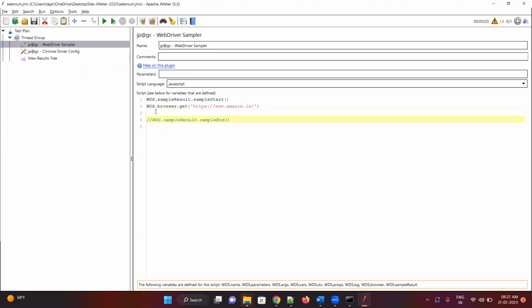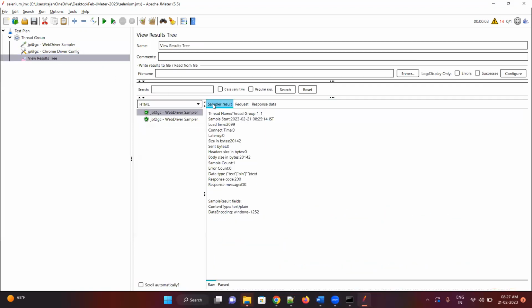Okay, so how does JMeter calculate? JMeter calculates the lines of code in between the sample start and sample end, so it will give the response time of that value. So it says to load this Amazon page now. It's not loaded, I guess. Till the time it loaded, it closed automatically. That's why. Okay, I'll show you. So it takes 2.09 seconds to open the page and render it completely.